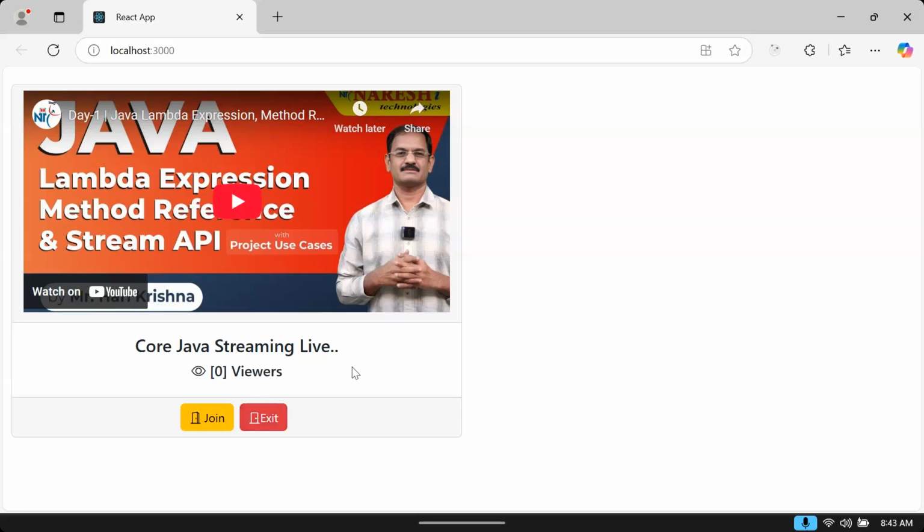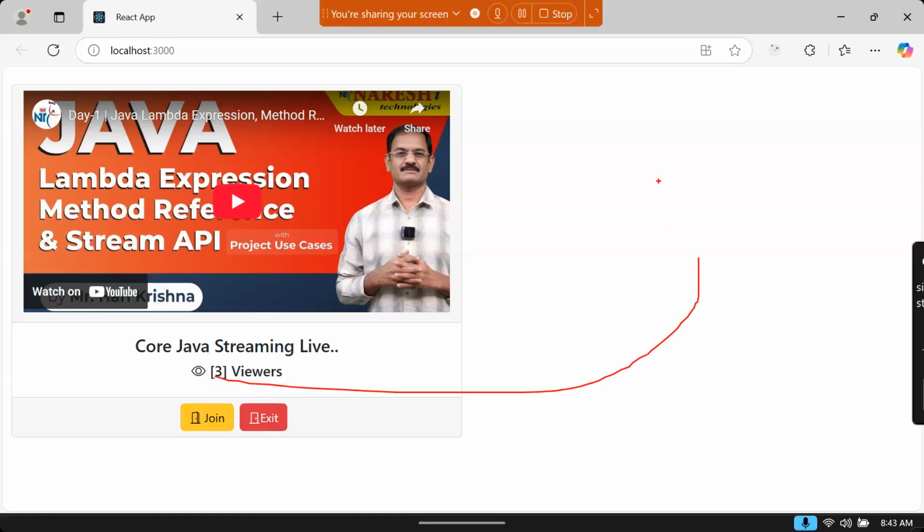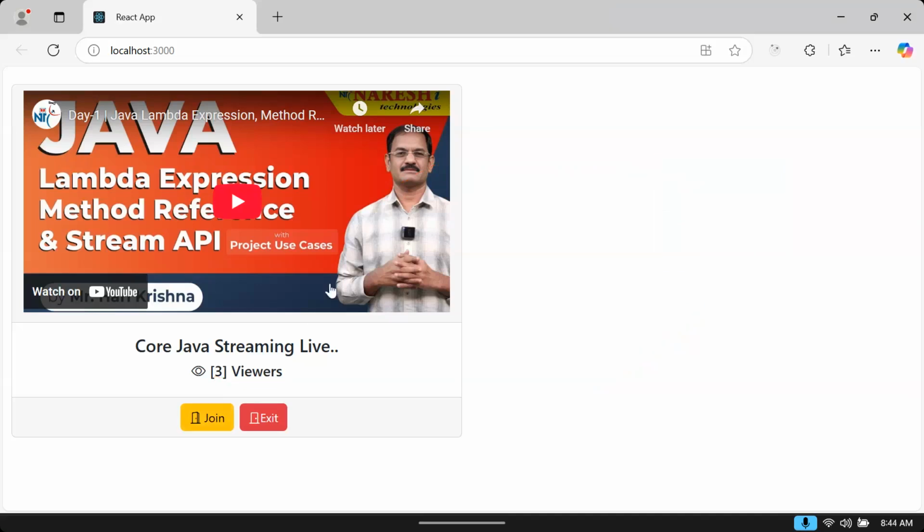We can write a lot of conditions. If it is -1, then you have to set it again to 0. Those are basic logics we need to write. Initially, this is the concept of Redux. That means this is stored in a global memory, and from the global memory we are able to access it anywhere. I'm just accessing it in only one component on one machine. Many people on many machines log in and can access this, and for all of them the count is the same. You are liking, you are joining, and another person can also see how many people are joining and watching. So this we can maintain here.